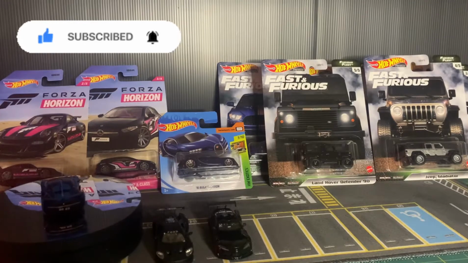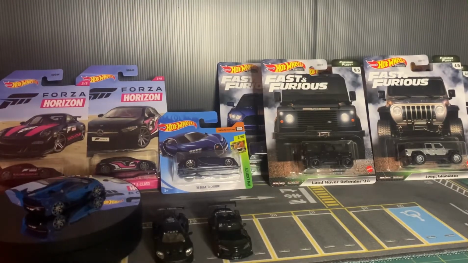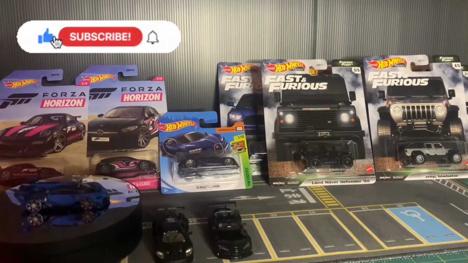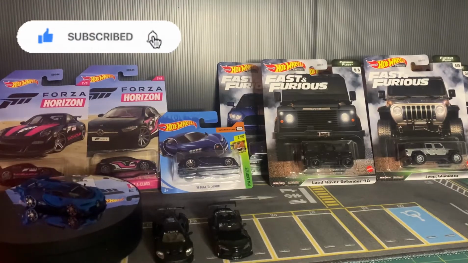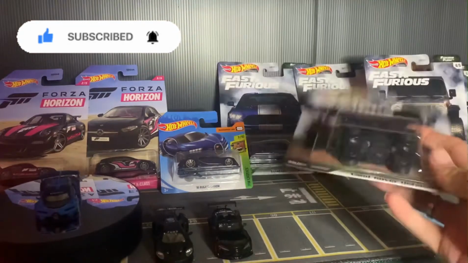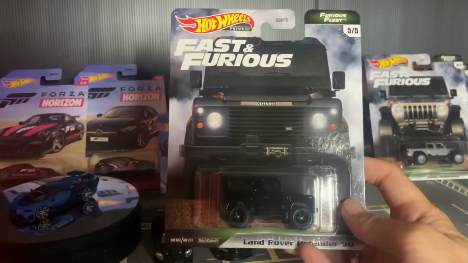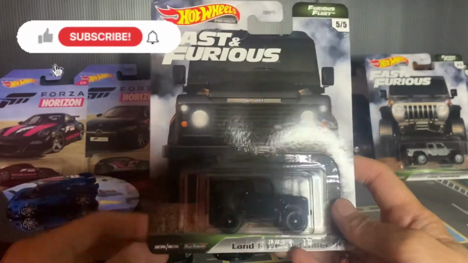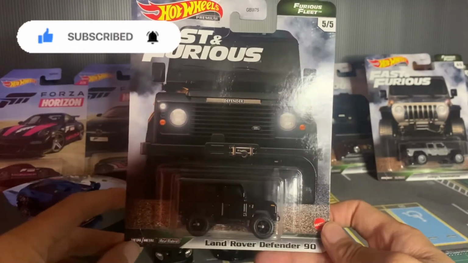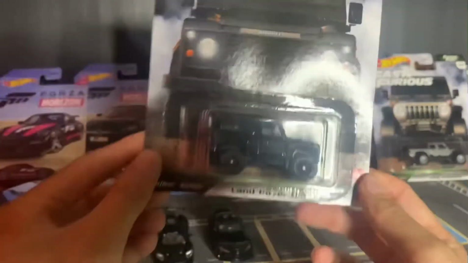So, kita continue lagi kita punya review pada hari ini. Okay guys. So, kita masih lagi dalam Fast and Furious Series Fleet. So, today punya channel is the card 5 out of 5. So, card 5 out of 5 ni we have Land Rover Defender 90. This particular punya casting ni is very nice to me. Okay, so this particular car ni ada dalam Furious 6. Okay, so the color is glossy black.